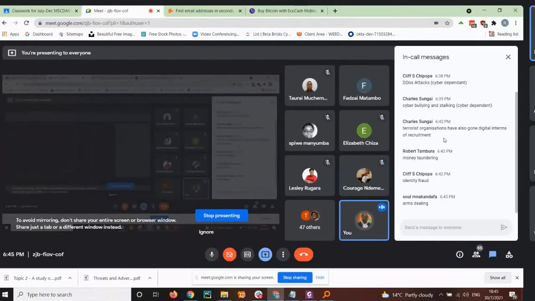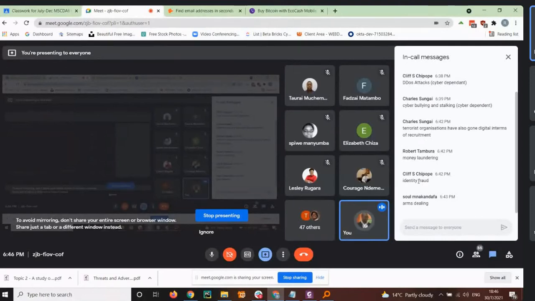Okay, yes, go ahead. The other thing with terrorists is they need people with special skills, but it is very difficult to transport those people to certain areas where they'll be based. So especially in this era of technology, if you have data analytics skills, which they need, they will just recruit you wherever you are, depending on your credentials, and then they start teaching you their business until you are in, and you can just do the work for them. Maybe when you are paid up, the relationship ends, or maybe you keep on going with them. Thank you. So they can also hire you as a contractor, you mean? Interesting.